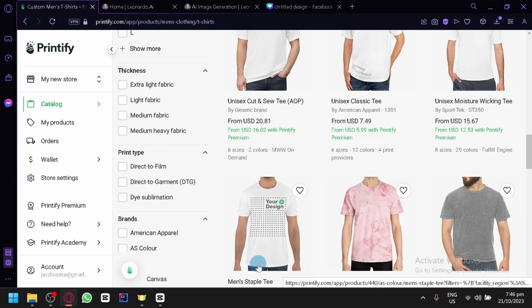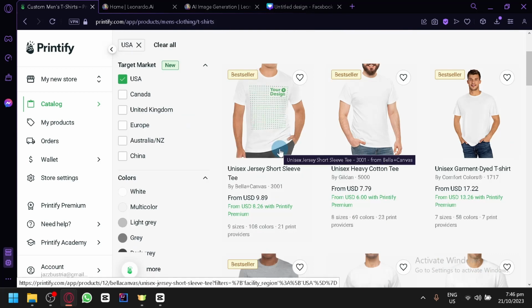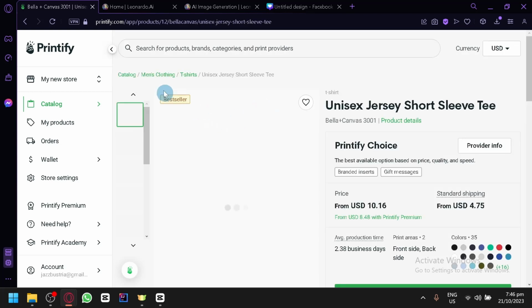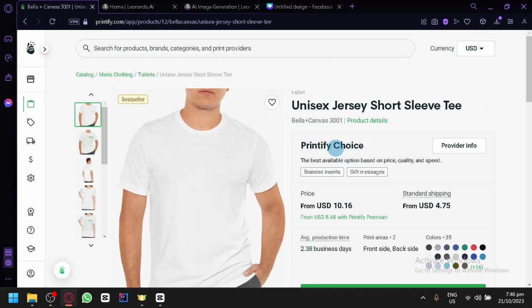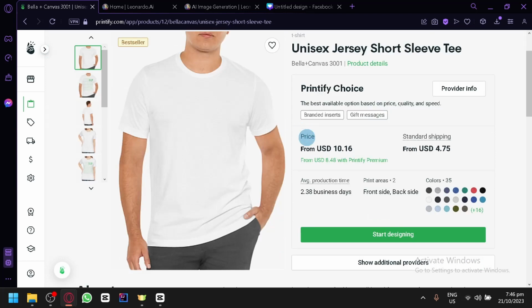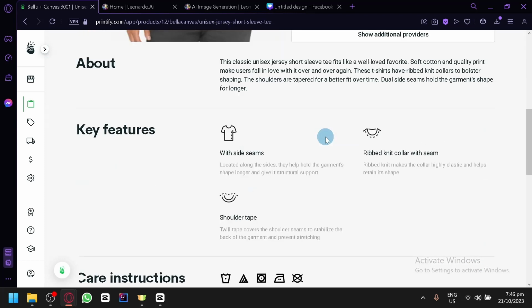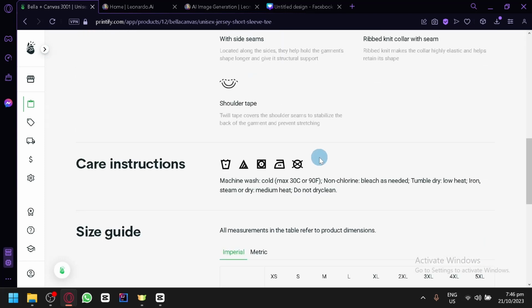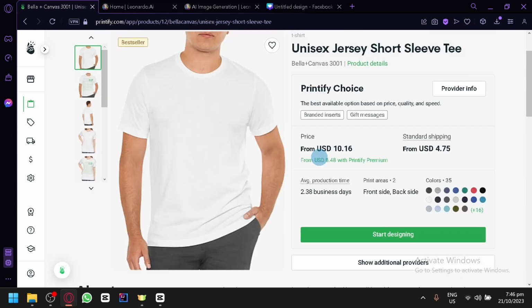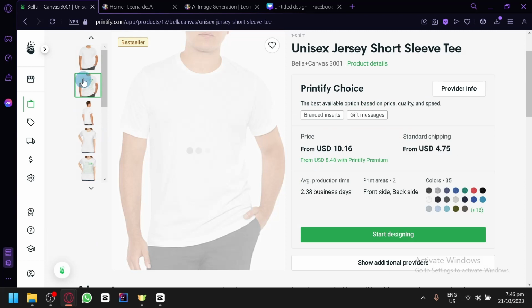Each one of them is very unique, so be careful with what you will be choosing. For me, let's go with the bestseller. The bestseller is basically the item that users of Creatify are buying the most. As you can see, when you select a specific product, you will be able to see the description, of course, so that you have as much information as possible about a specific product that you're going to be using. So we have this one.